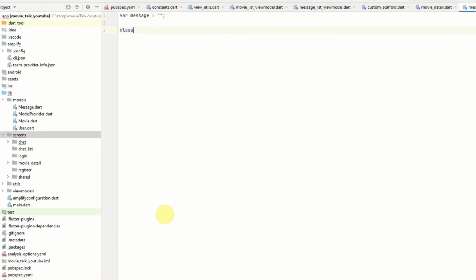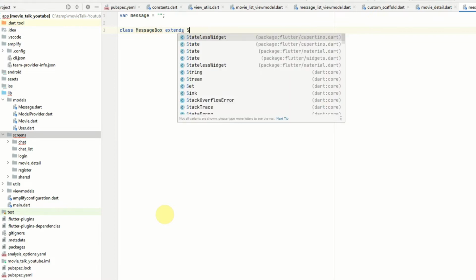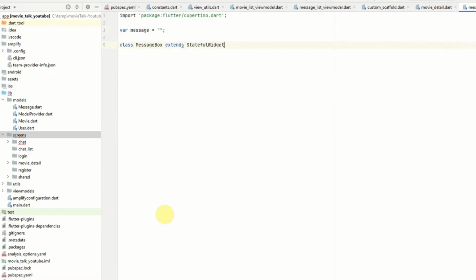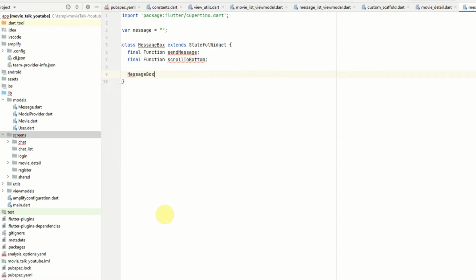Then we need to create a class. This is going to be a stateful widget. This is going to take two parameters, and they will both be functions. One will be send message. And the other will be scroll to bottom. And then we need to declare the constructor.